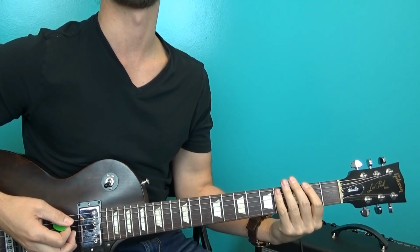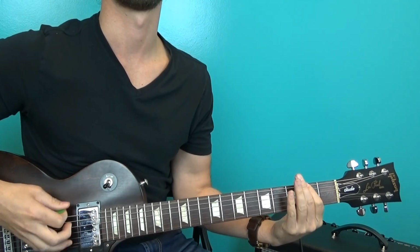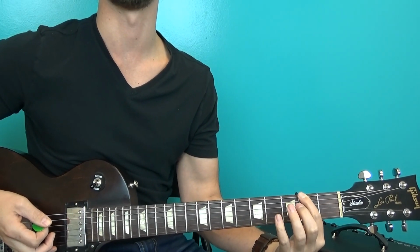Right, and he'll do that thing 7 times. And then on the 8th time, he's going to basically just do this. And he ends on the 2nd fret of the E string, your root note.